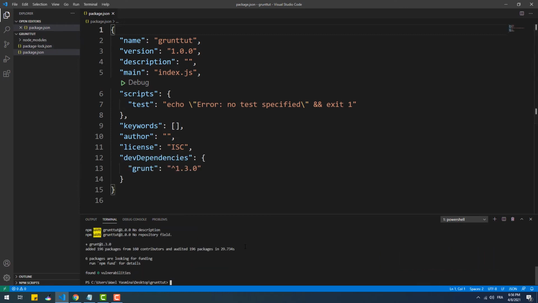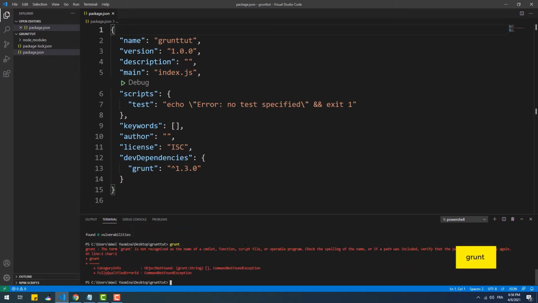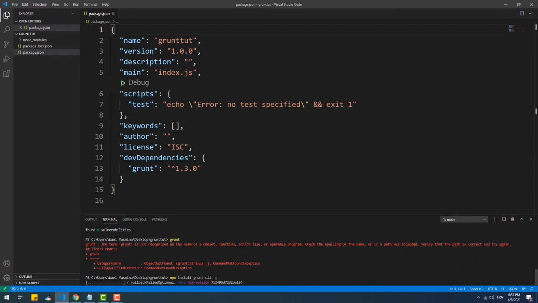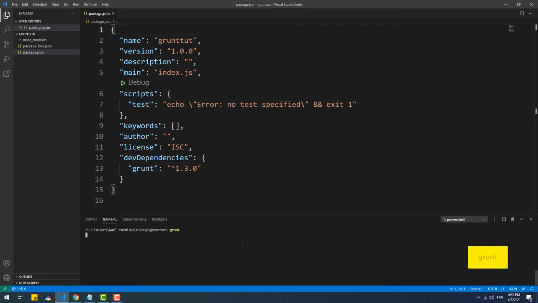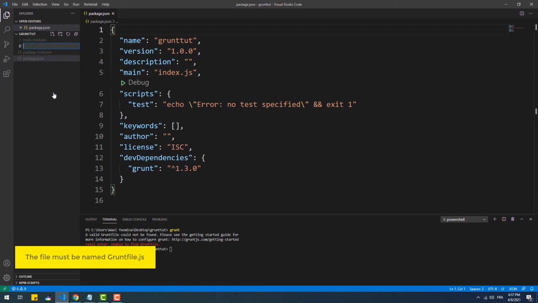Now, even though we have installed Grunt, we still can't use it, so if we run the grunt command here, as you see, the terminal doesn't recognize it. To solve that problem, we just simply need to install the Grunt command line interface using this command npm install grunt-cli -g. The command is now recognized, however, this time we get a message telling us that we need to create the Gruntfile, which is where we set all of the tasks we want Grunt to do. Having said that, let's create this Gruntfile.